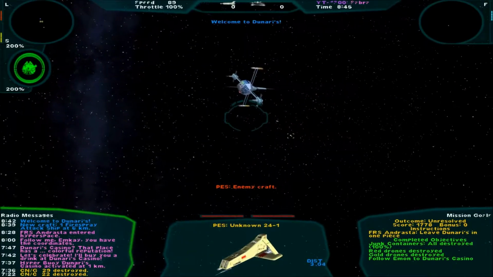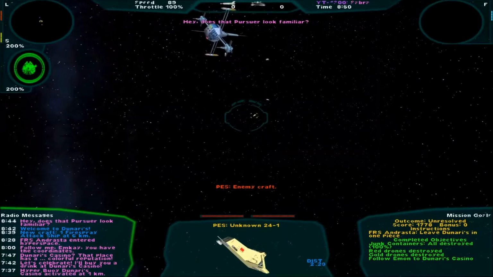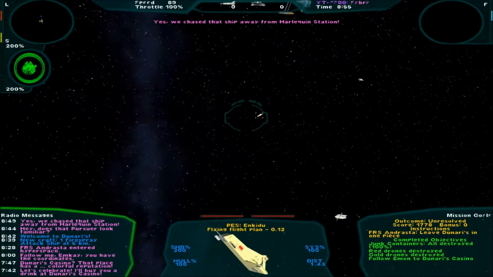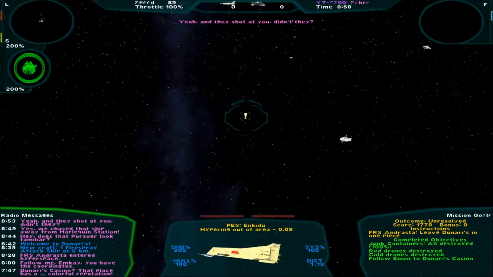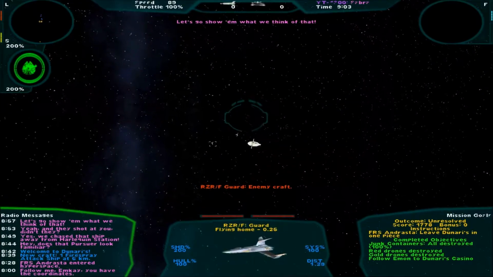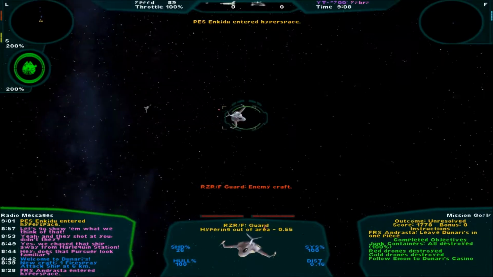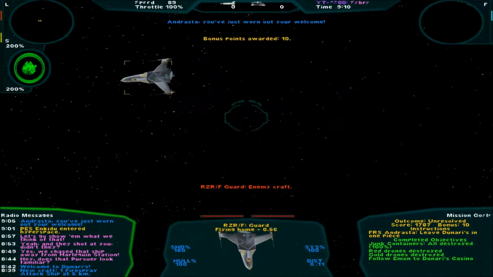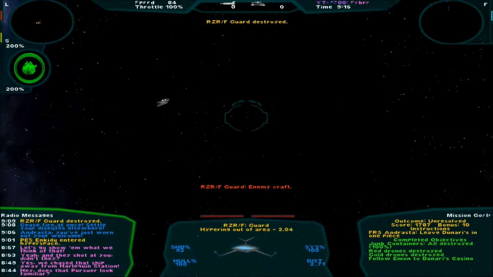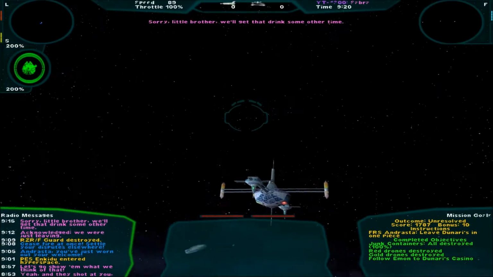Wow. Welcome to Denari. Hey, hey! Enemy in range! Hey, does that pursuer look familiar? Yeah, you chased that ship away from Harlequin Station. Yeah, and they shot at you, didn't they? Let's go show them what we think of that. Contrasta, you've just worn out your welcome. Cease fire at once. Settle your disputes elsewhere. Acknowledge. Okay. We were just leaving. Sorry, little brother. Kill that guy. Drink some other time.